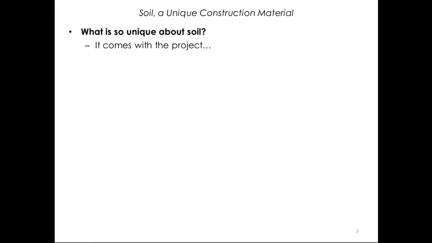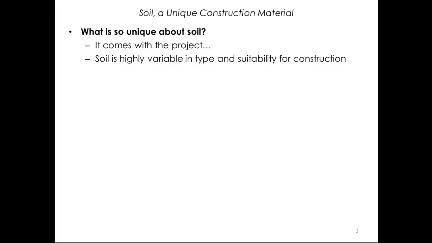If you think about soils, they are unique in a number of ways. One example is that they were always present on the site. Now this might sound a little silly, but if you consider all other construction materials are specified, ordered, and delivered to meet project requirements. But the soil comes with a job, for better or for worse.